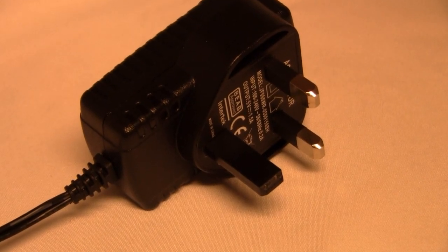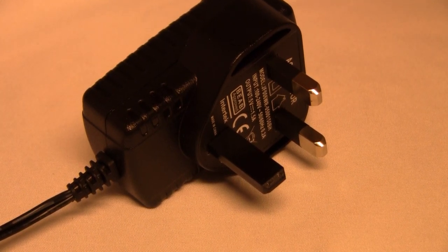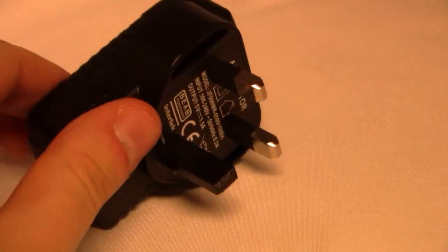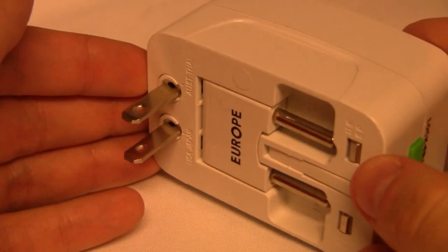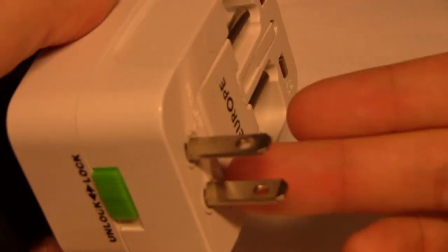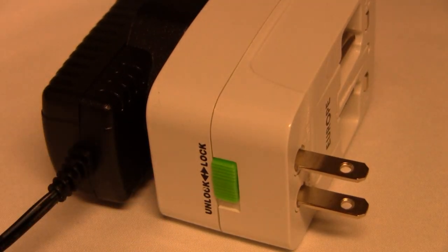Alright guys, there is one thing that I do want to make sure you're all aware of. This product is built out of Europe, so it's going to have a European power adapter. This will not fit any American outlets. However, I did pick up one of these things online through Amazon.com - it's pretty much a universal power adapter. This cost me like two bucks. You could also pick them up anywhere like Walmart or any convenience store, and that'll allow you to use it in an American outlet. I do want to give you guys that heads up, but now stay tuned for the audio preview.